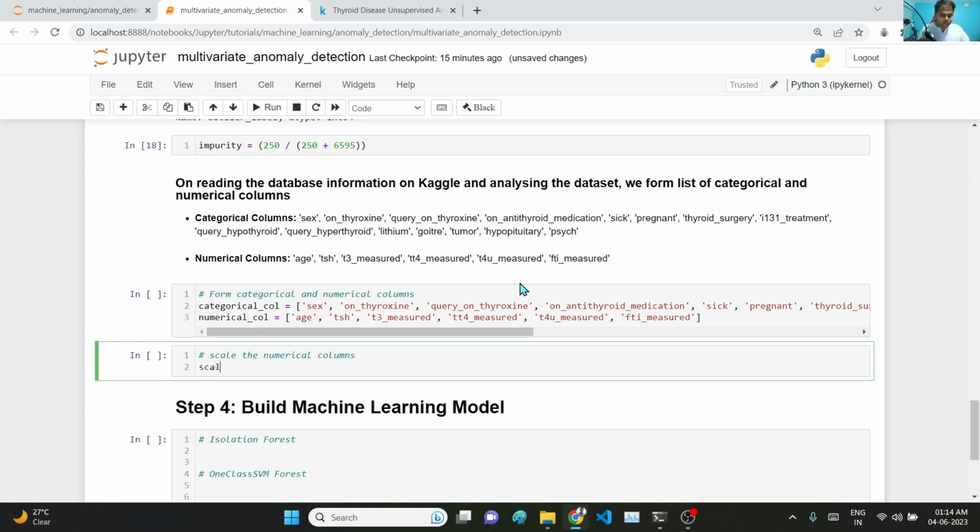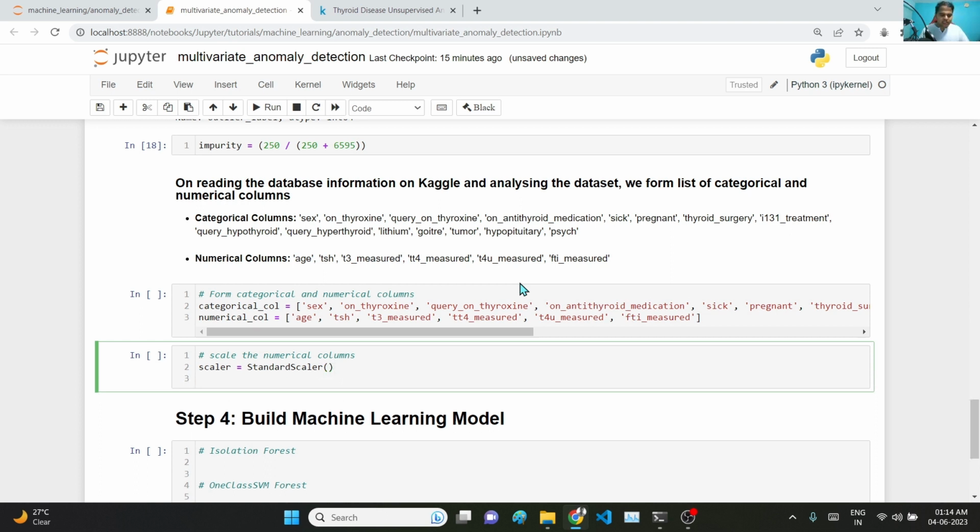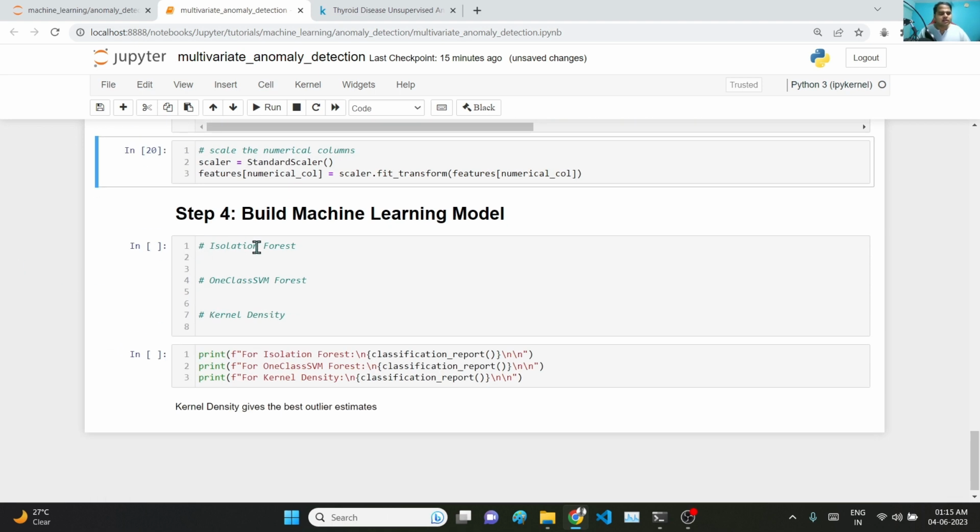Let me create the scaling object, standard scaler, and then features. Let me execute this, I forgot to execute numerical columns because we'll be applying this standardization only to the numerical columns. Scaler dot fit transform on the numerical columns. That's it.